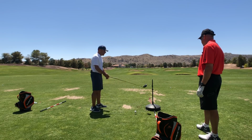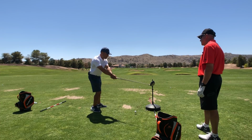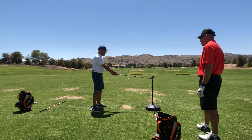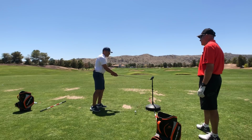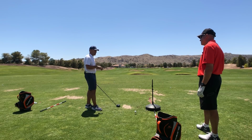Now that's the target line, those two barber poles on the ground. See those? Now say I tried to make the club go straight back. How's my balance doing? Taking off balance. Really weird, isn't it? Okay, how about swing down the line? How's my balance doing? So I'm a center. This is a side-on game, isn't it?